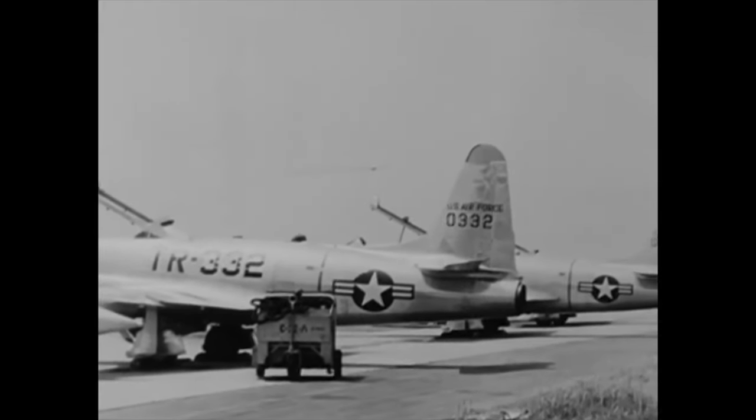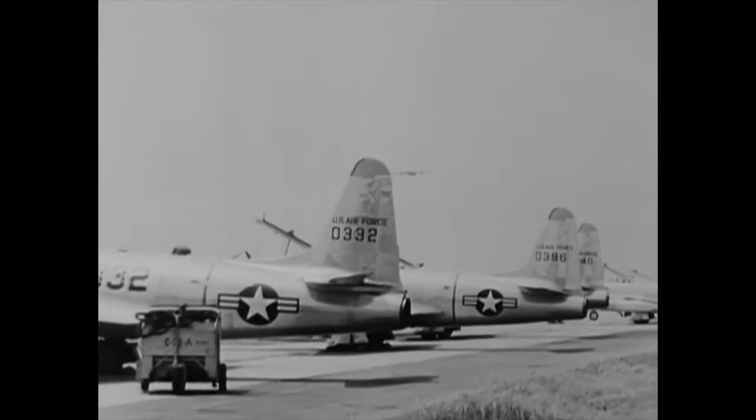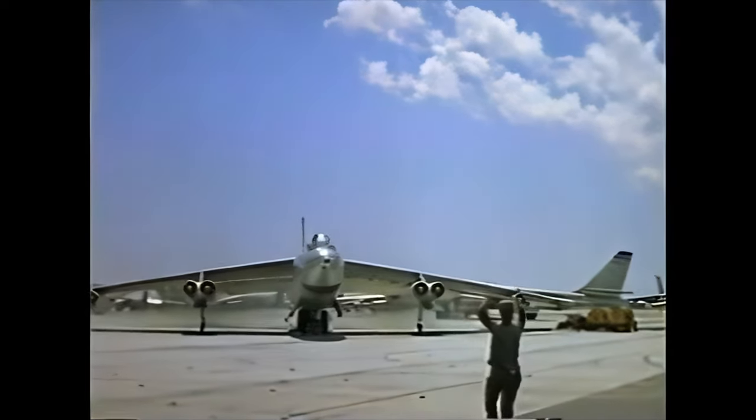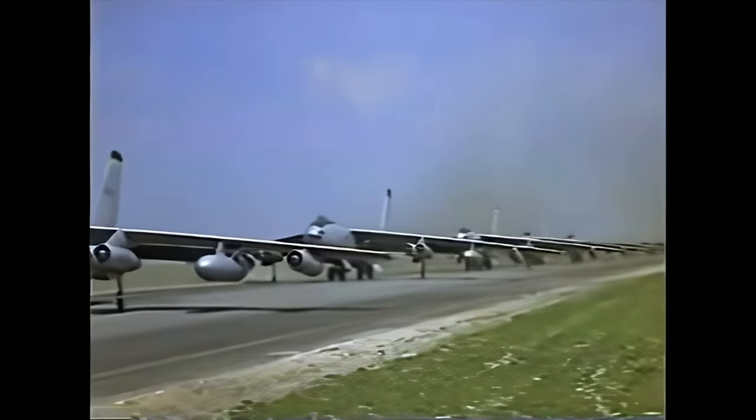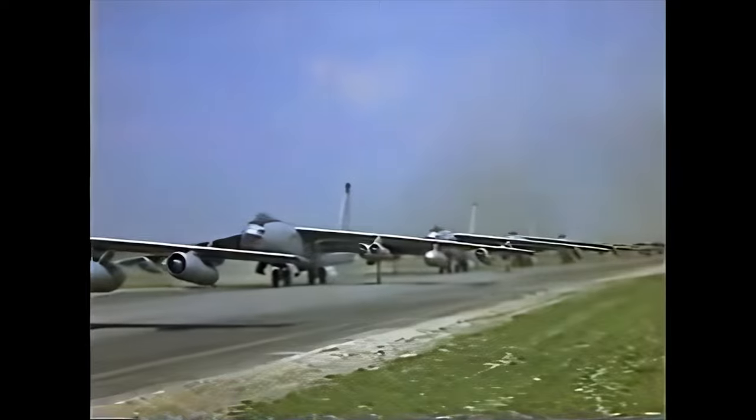The B-47 was the first line of America's strategic nuclear deterrent, often operating from forward bases in the UK, Morocco, Spain, Alaska, Greenland, and Guam. B-47s were often set up on the one-third alert, with a third of operational aircraft sitting on hard stands or an alert ramp adjacent to the runway, loaded with fuel and nuclear weapons, crews on standby, ready to attack the USSR at short notice. Crews were trained to perform minimal interval takeoffs, one bomber following another into the air at intervals of as little as 15 seconds to launch as fast as possible.